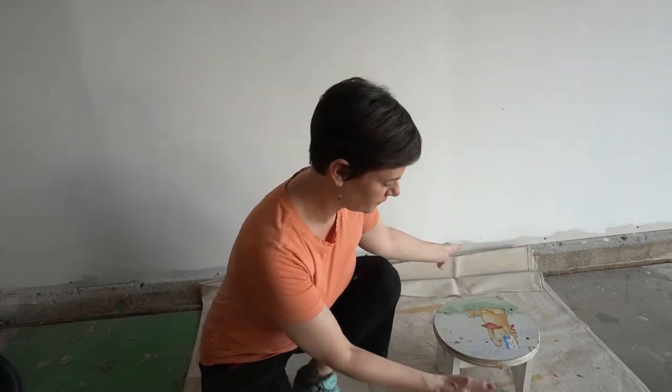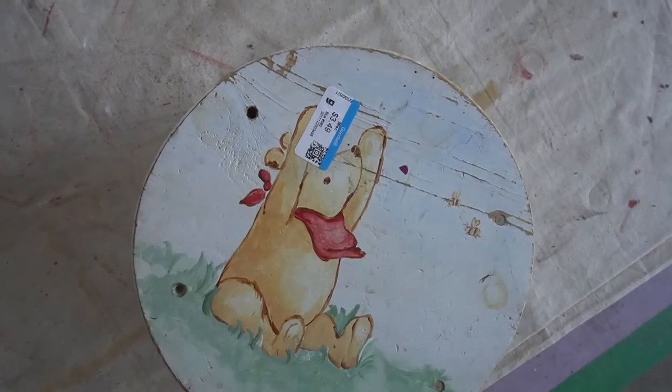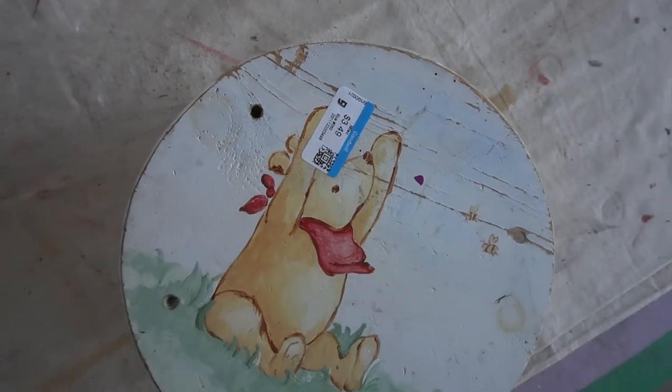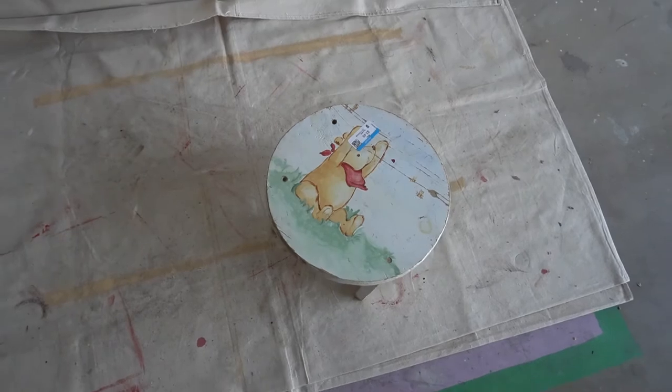I'm Jen, and in today's video, I'm going to be taking this old handmade step stool and completely transforming it using chalk paint and some stenciling. As you can see, I got this piece at the thrift store, and it really didn't cost me too much, but that's because it's got so many issues right now. Let's talk about some of those.